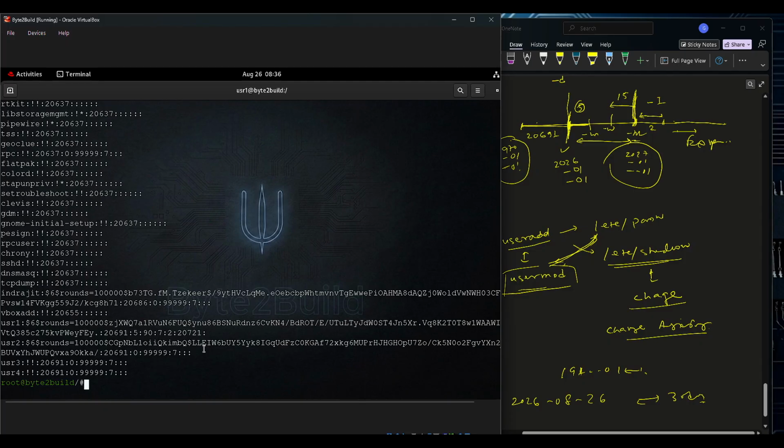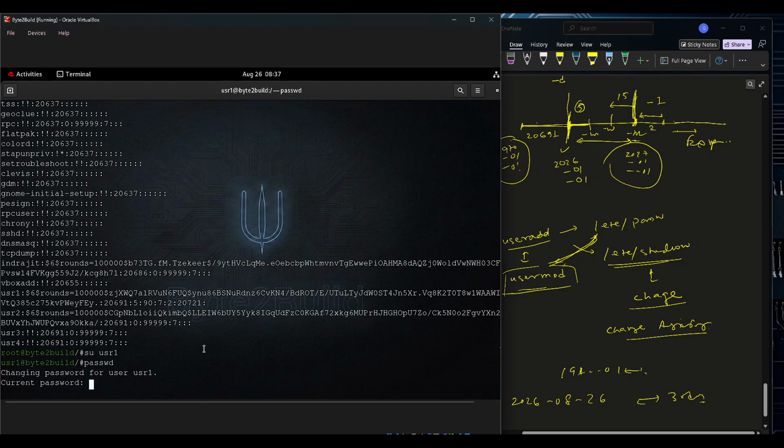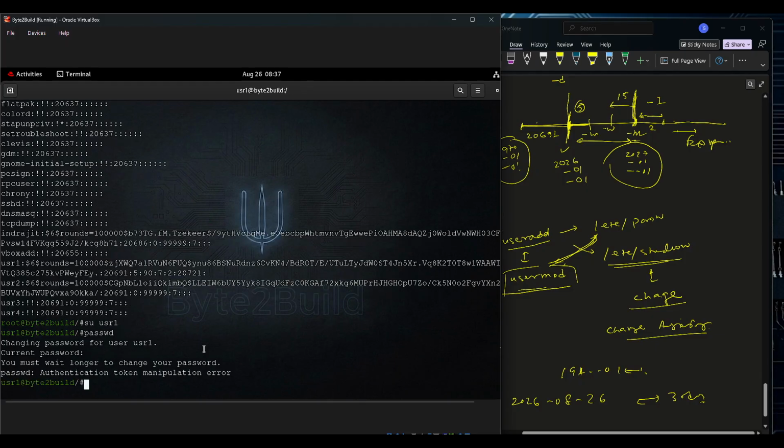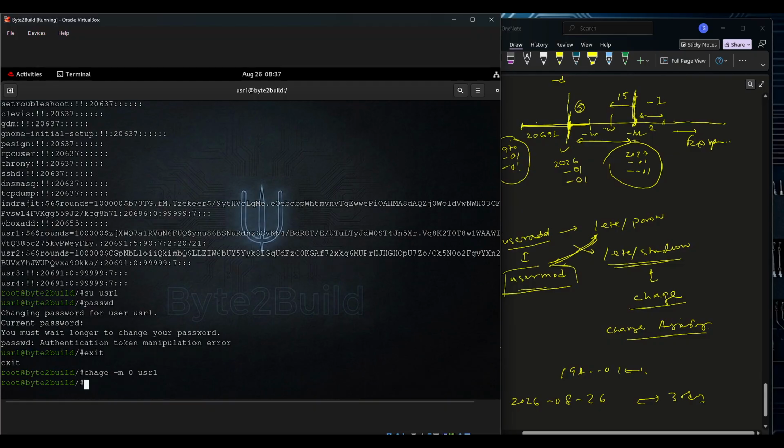So I'm trying to change the password. Simple, as I'm logging in, you must wait too long to change the password because I have set 5. If I make it 0, I can change it immediately. So in the backend, chage minus m 0 for user 1.